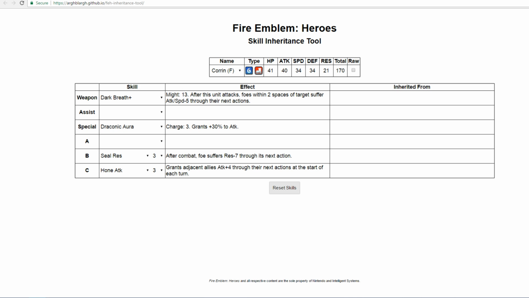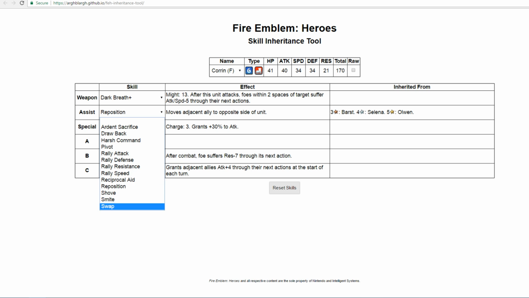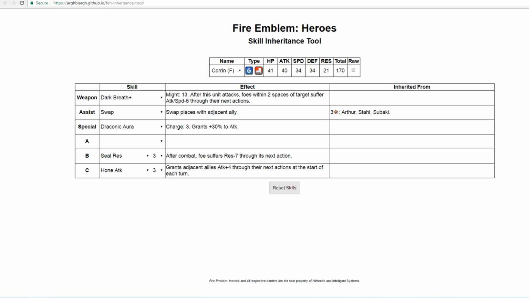And for her assist skill, we can either give her Reposition. As I've explained before, Reposition is an excellent skill because it lets you put an ally out of the enemy attack range, and you can even put Swap because Swap is pretty good on Corrin as she's got good defense, so she can switch places with a unit who is in the enemy's attack range and pretty much put herself in the enemy attack range.